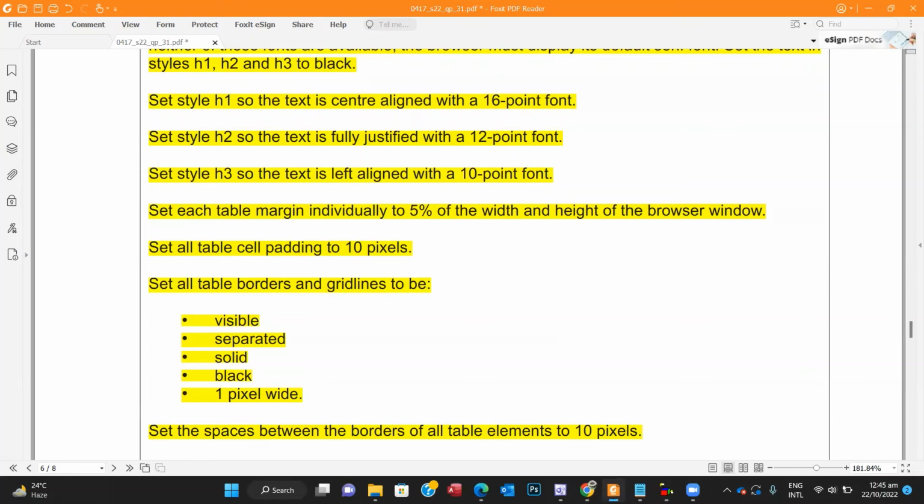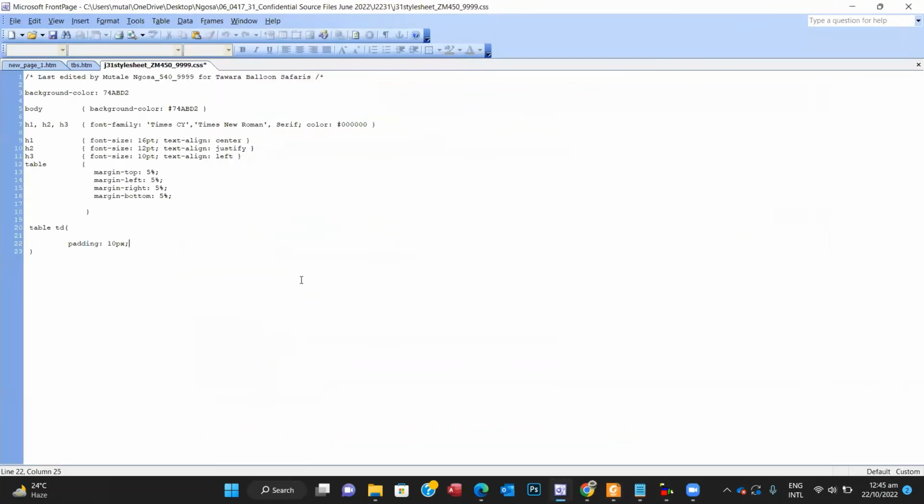So for separated, we'll come to our table here. We're going to say border. This is the code. Border collapse. Let's say separated.